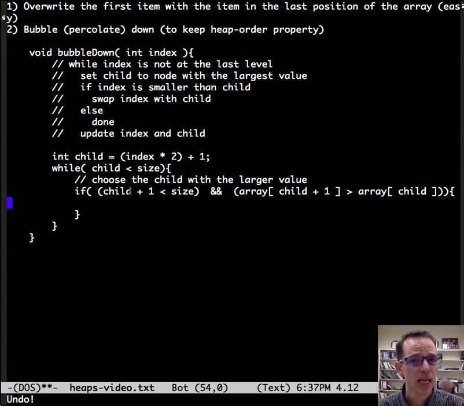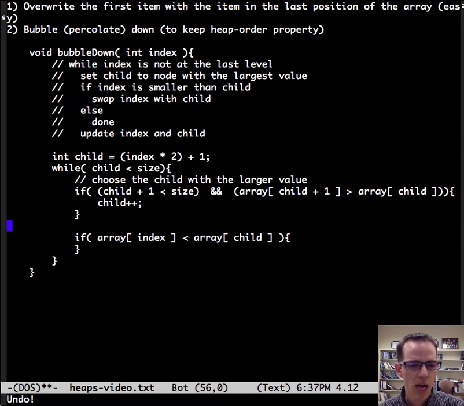We need to protect against the case that there's only one child here. So we need to make sure that the right child is in the array, and if it is, and that right child has a priority value higher than the left child, then we're just going to increment child to point to that other one. Now child is the index of the larger of the 2 children.